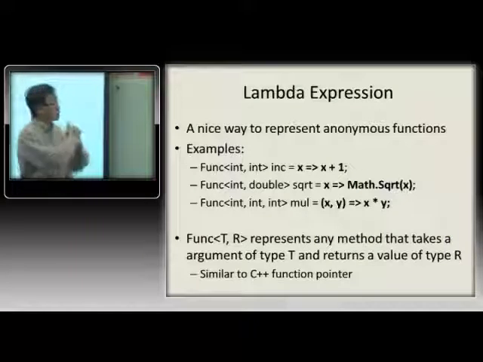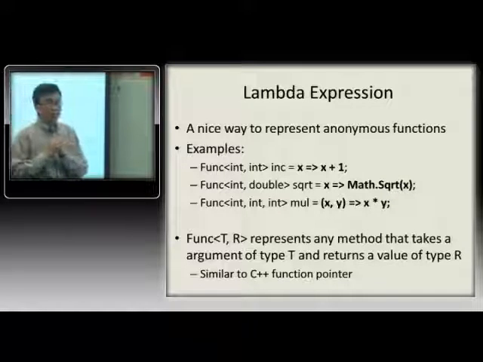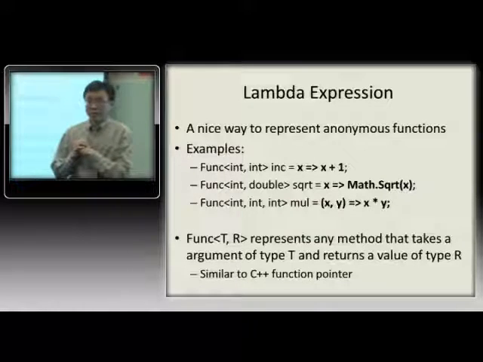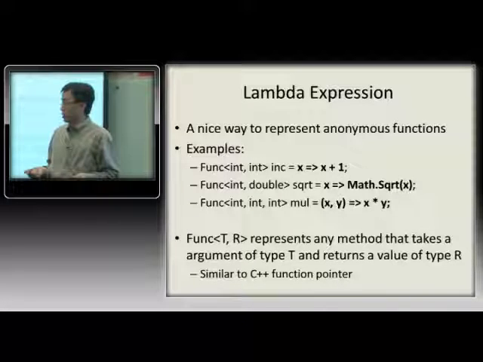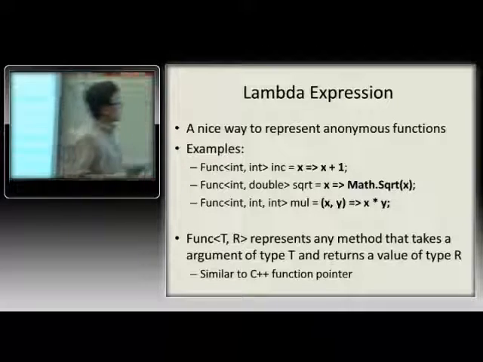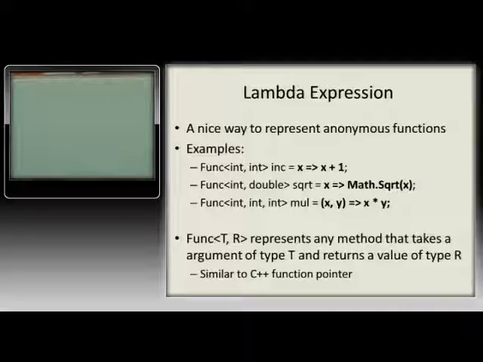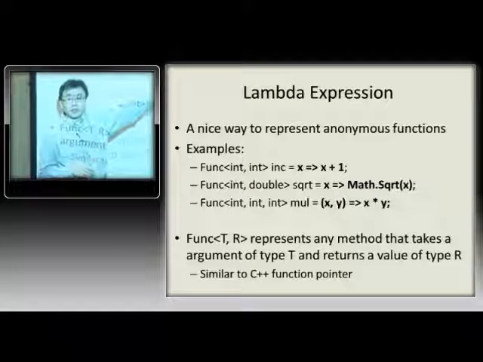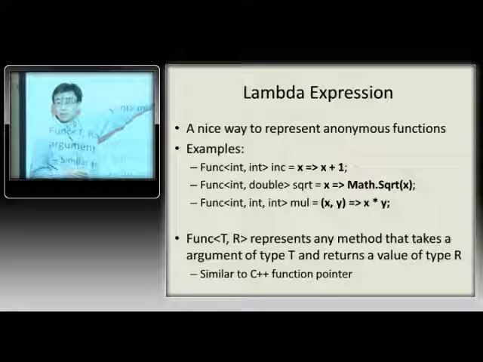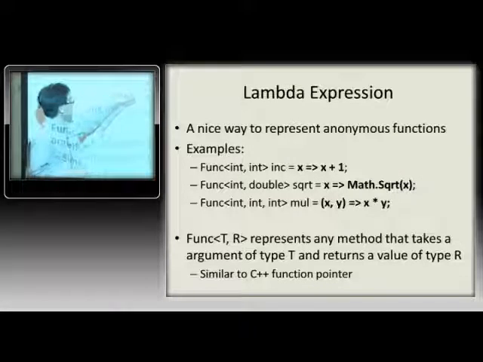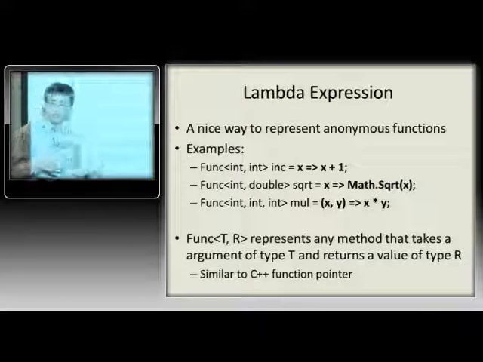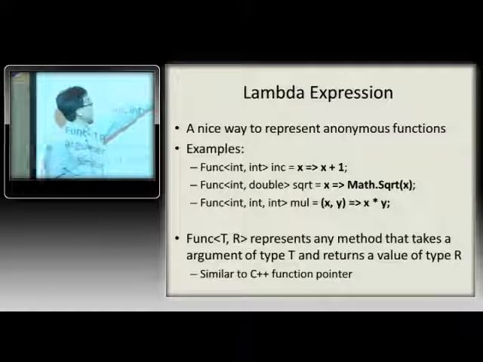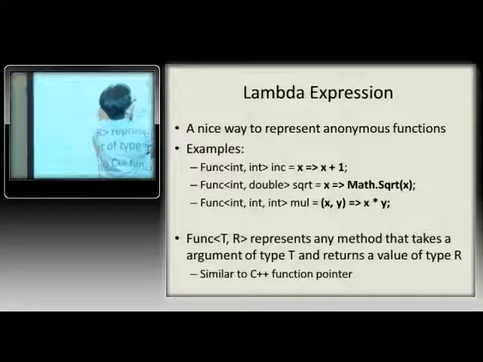So before I explain all the operators, let me first introduce something called Lambda Expression. A Lambda Expression is just a nice way to represent anonymous functions. Here I'm giving you some examples. This is an increment by 1 function, right? inc of 10 will be equal to 11, inc of 15 will be equal to 16. So this is a way to represent a function without a name.